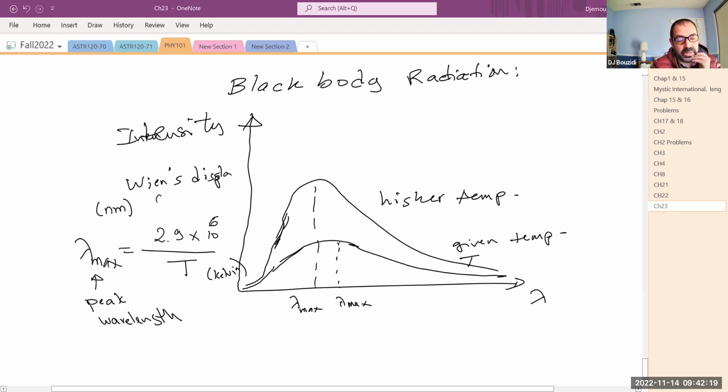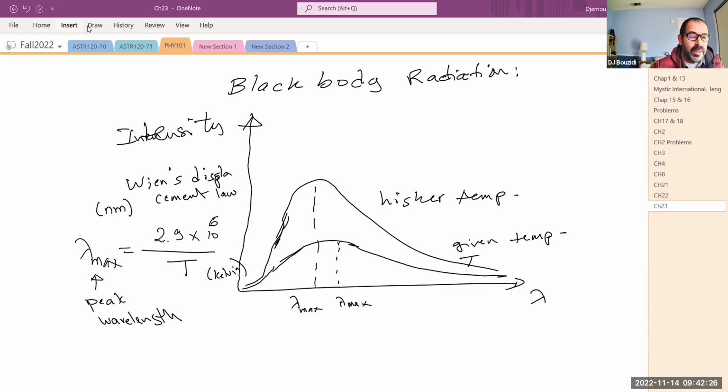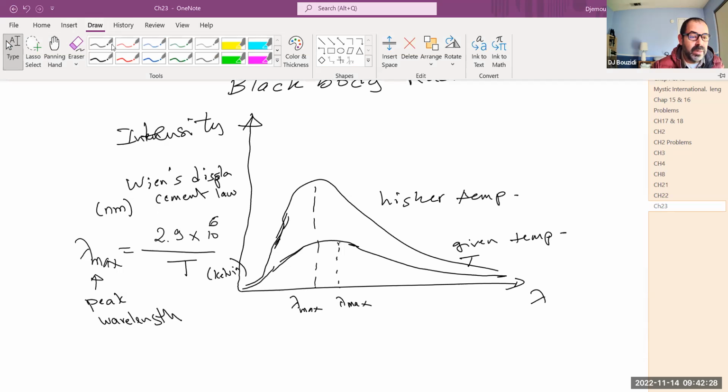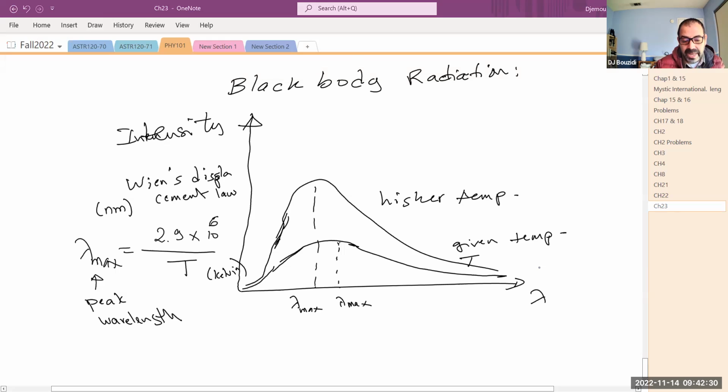So this is a fact. There was another law that emerged from this whole pattern, and the law has to do with how much energy is being produced. If I take this lower temperature, this area, how much total energy is produced, all wavelengths considered, not just where the peak is, not just the long wavelengths, which is where the red is and longer, or where the violet is and shorter. We're talking about the entire picture.